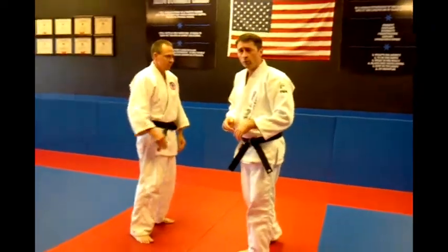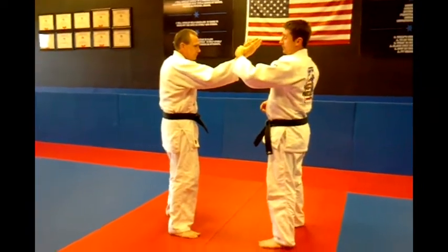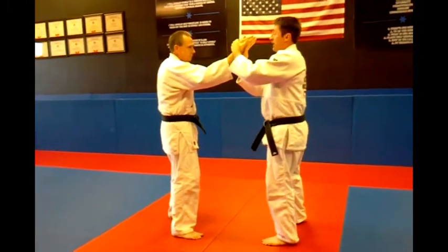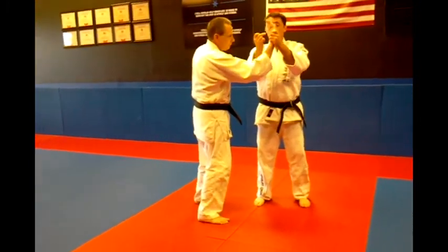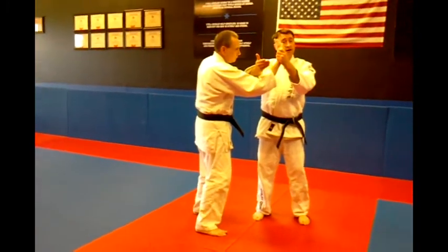So again, a straight arm just for demonstration purposes. I place my thumb on the back of his hand, and I place the thumb of my other hand right beside it. My fingers wrap around and grab his palm. Now I step in a circle as I rotate his wrist and start to push his palm toward the mat. We're going to do this kind of fast.